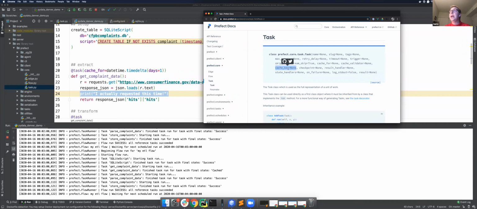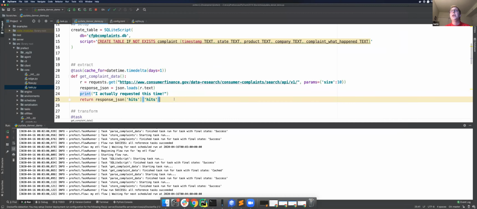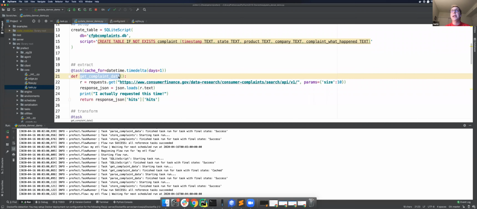And cache key is a way to specify a name for this cache, which makes it possible for this cache to be reused by other tasks, potentially tasks in other flows. So you can use this to make your cache live beyond just this specific configured task, but be useful elsewhere. Our little use case doesn't have an example like that right now, but maybe you could imagine we run this get complaint data function in a couple different places, but we could use the same cache for a given day if it's already run in that day, even if it was in a different flow.